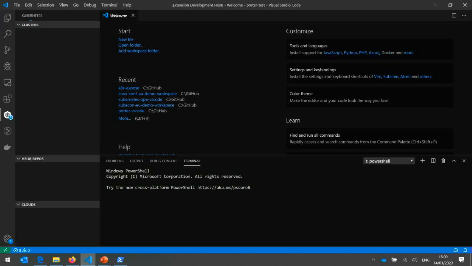Now, if I go in here, I can have a look at my cluster, and I'm hoping to see a new command appearing on deployments. I'm hoping to see my cluster at all.